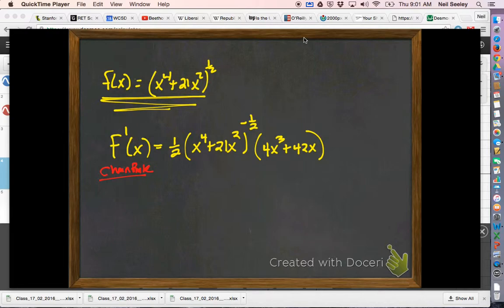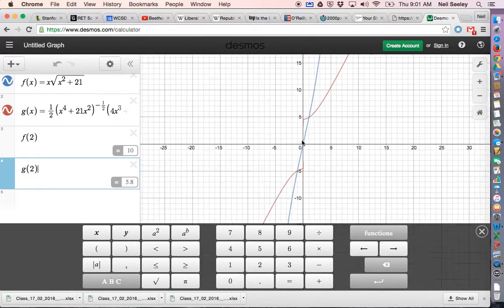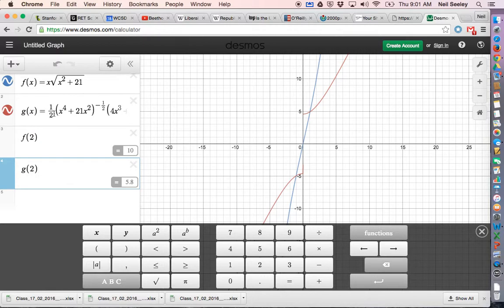I'm going to use Desmos, and if you watch with me, I have my computer all set up. Here's my function f of x. If you want to look at the graph, it's over here in blue. You can zoom out a little bit longer, it starts curving after a while. It looks kind of straight at this point. The derivative then is right below it in red, and that's graphed up there as well.